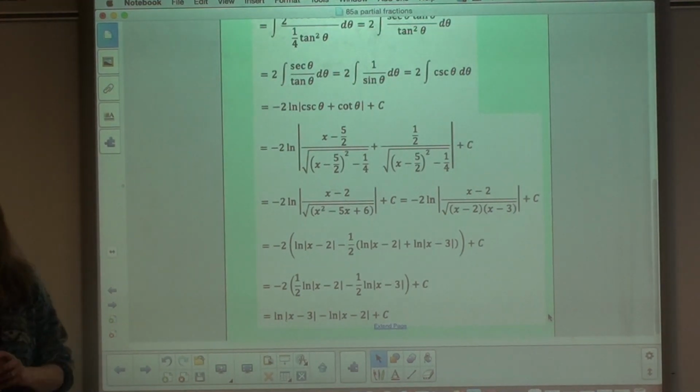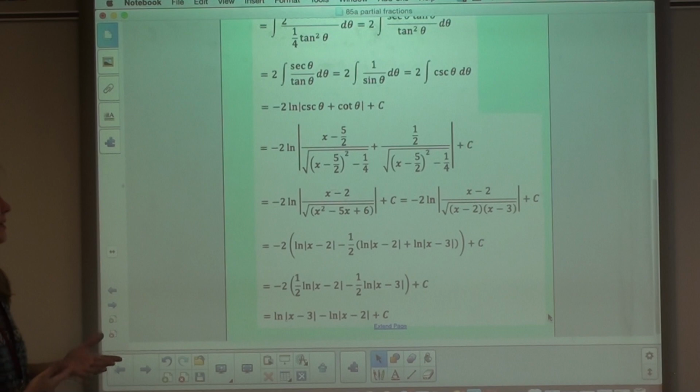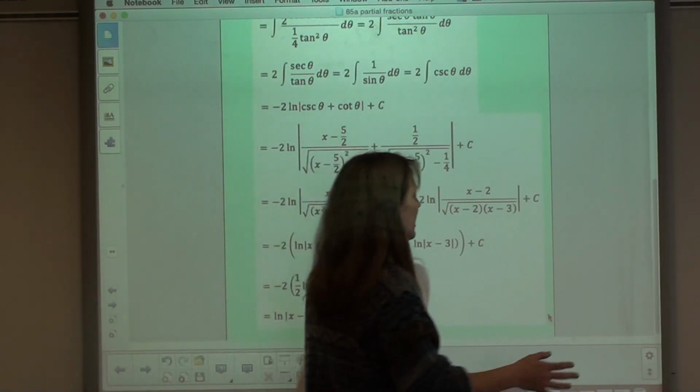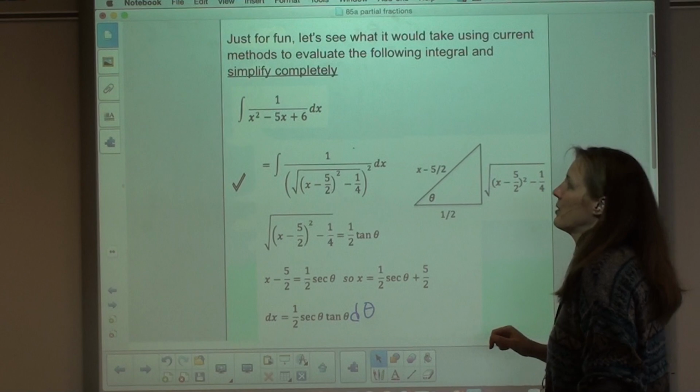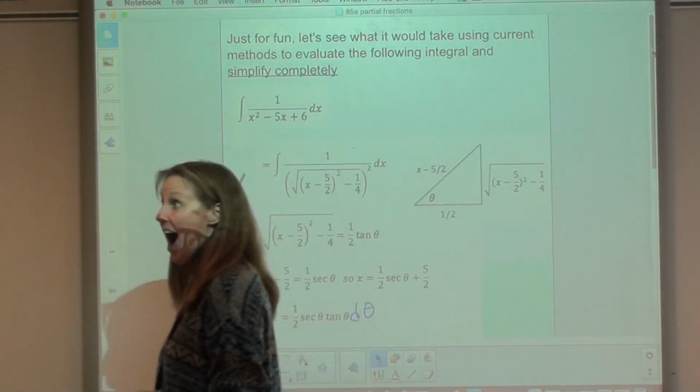It takes a little bit of time, right? And there's a little bit of room for error here or there, because it gets a little messy. If you are writing in any kind of messy way, you might have a few stray errors, so it can lead to a few problems. Wouldn't it be great if there was a better way? Yes.